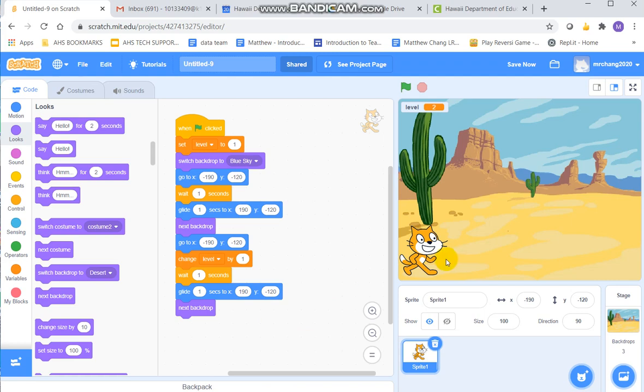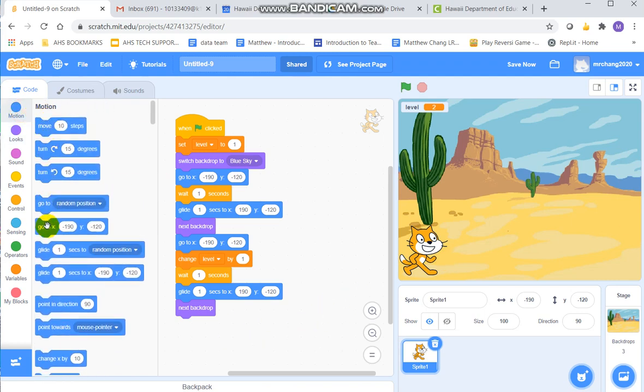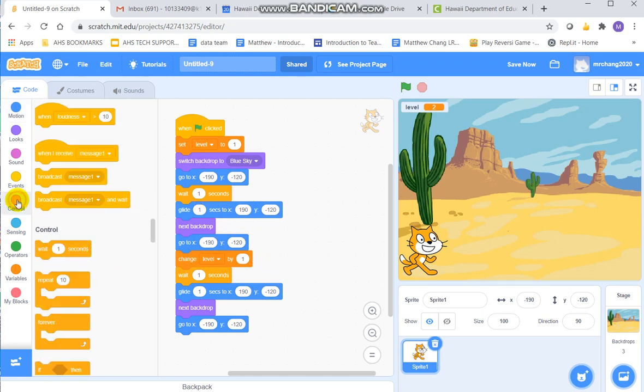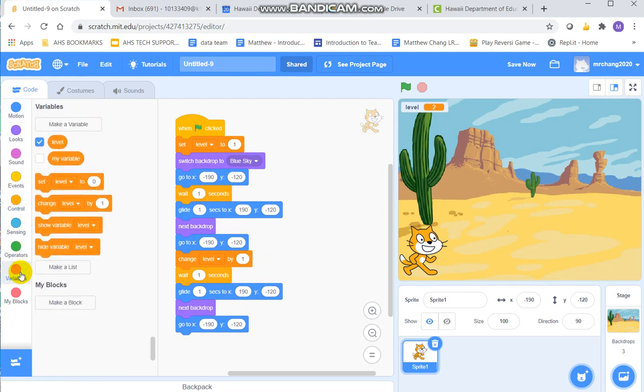Okay. And then what we need to do is get this guy again. He's supposed to be in the front, but he needs to come back to his place, his starting place, right? There we go. And then we need to change the level here. We're not at level 2. We are at level 3. We are leveling up. All right.